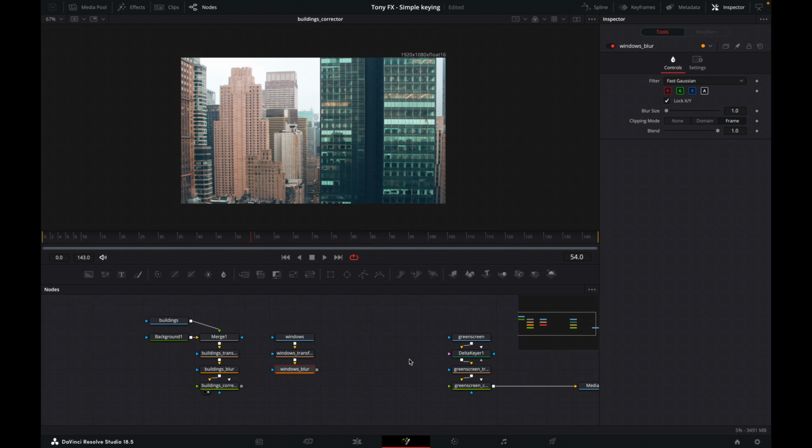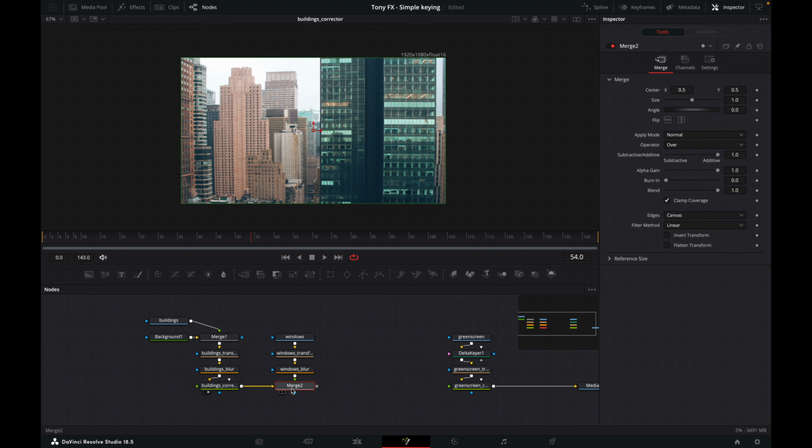And then, well, we won't have a corrector here because this image is black anyway, so we can't really do much to it there. What we'll do now is just merge this in after our buildings. So we'll grab the output of the Windows Blur and drop it here. Whoops. Drop it here. That creates a merge.